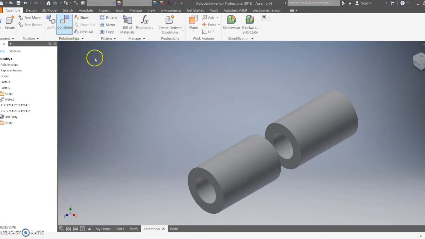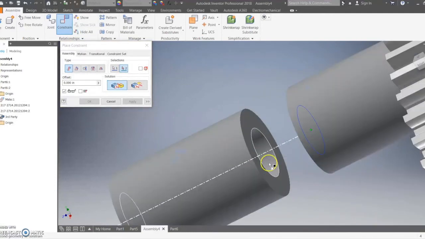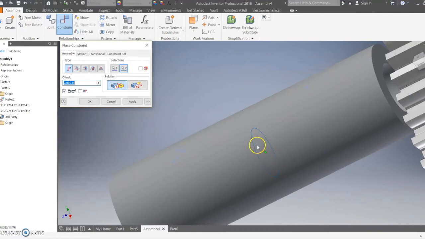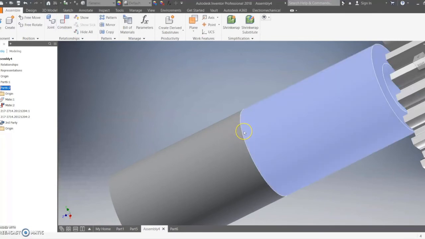The other type of constraint basically takes the center point of a certain circular face and makes it another one. For example, if we were to make this circular face with this circular face center point, it had made it at the center point. As you can see, now that they made it at that certain center point, you can't move them anymore because they have a certain point at which they made it. It's like mating two different lines. Now they're attached to that line, so you can't move it anymore.